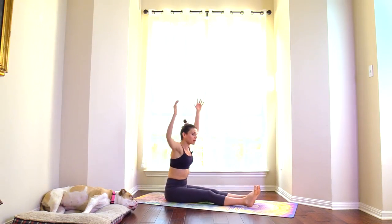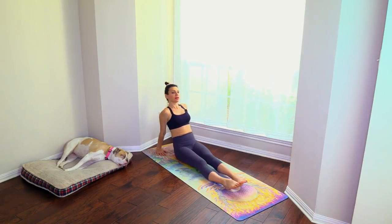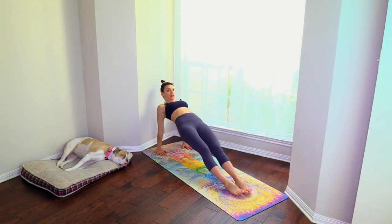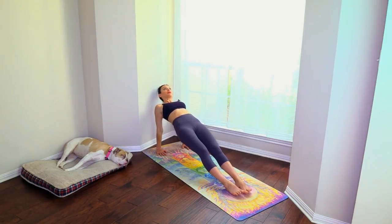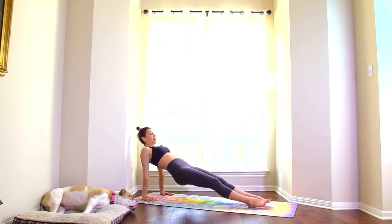Great. Inhale, coming up. Let's finish off on a strong note here. Hands behind you, fingertips pointed towards your feet. Lift. This is reverse plank. Lift your booty. Lift, lift, lift. Firing up the posterior chain of the body. Lift, lift, lift. All right, good.